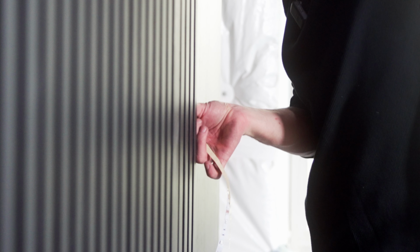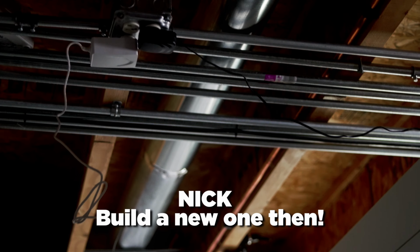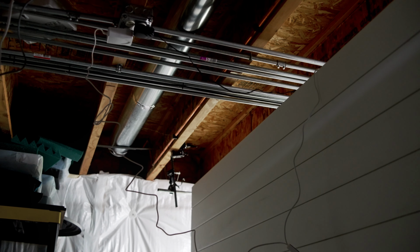Just peel and stick. This little stool is not very balanced.